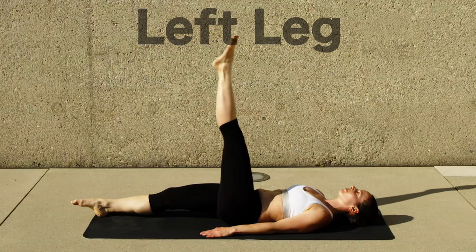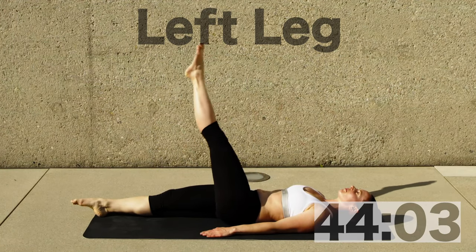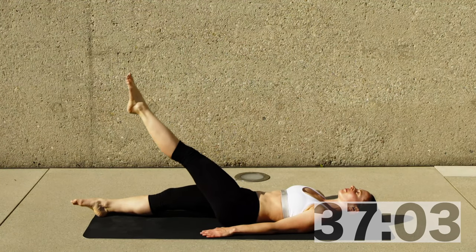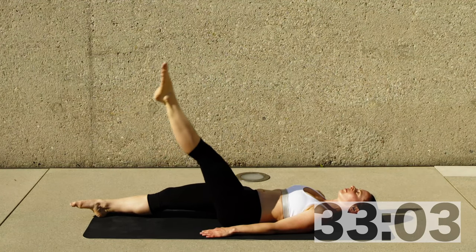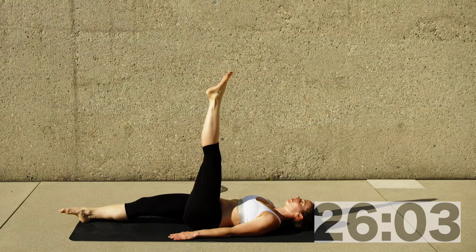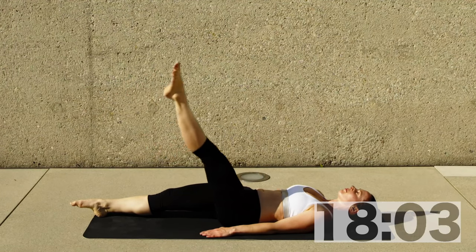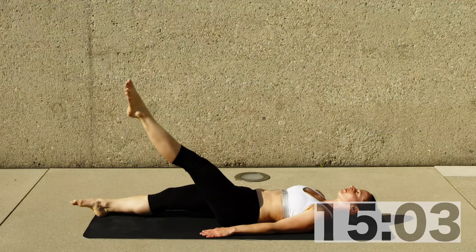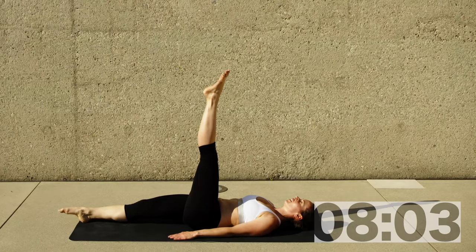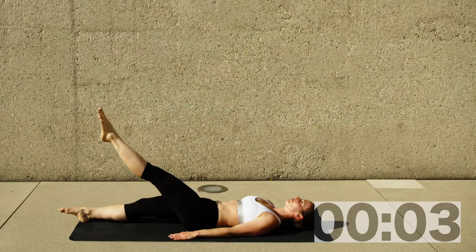And try the other side — left leg is working. Again we're starting with an inward rotation while exhaling, inhaling outwards. Just like going down and coming back up. You can point your foot if you want to, but most important is that circular movement — this really is for your hip, creating some grease in there so we're having healthy and happy hips forever. Make sure you're making this circle and the rest of your body really stays firmly on the ground. I personally push really hard with my hands into the floor so that the rest of my body really stays firm and doesn't move.